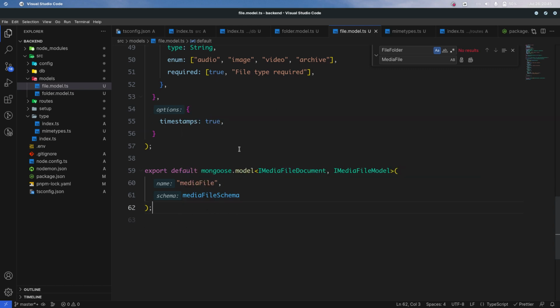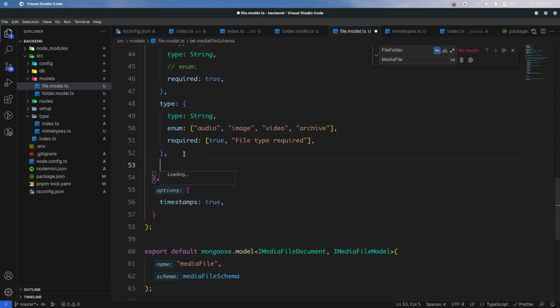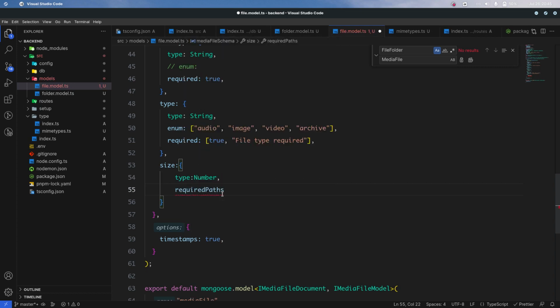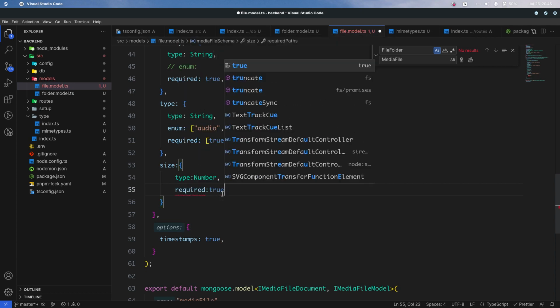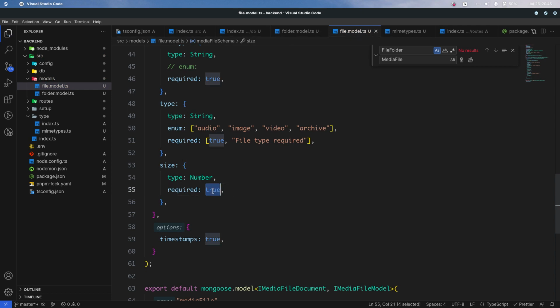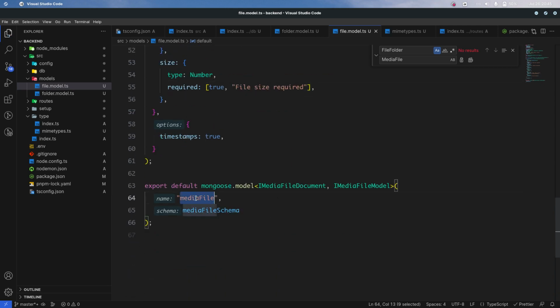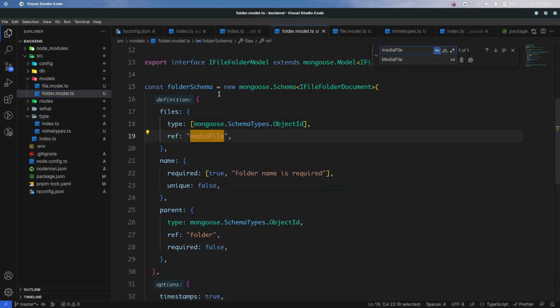So that one I guess is now done. What else is remaining here? Size, type number, required true. Yep. So that should do it. Let's make sure this is the same thing we wrote here. Okay.